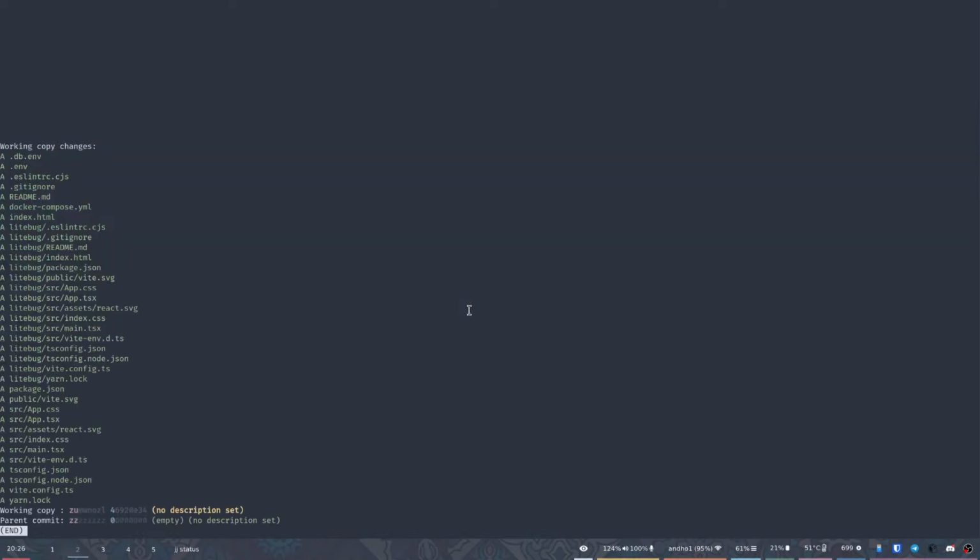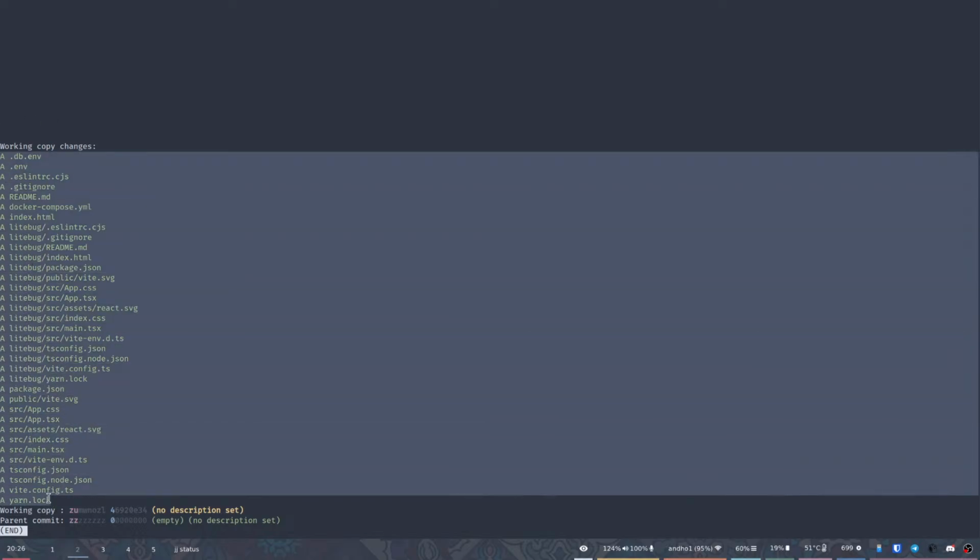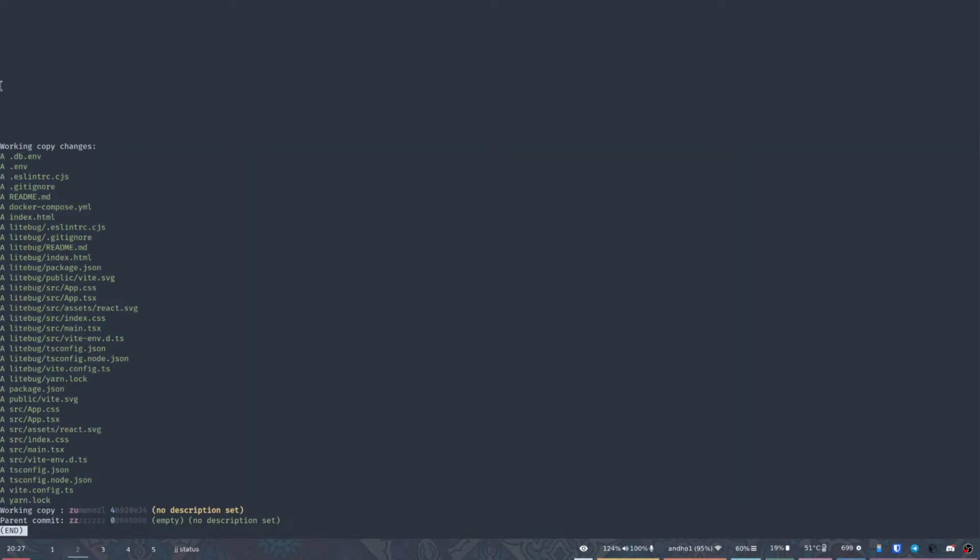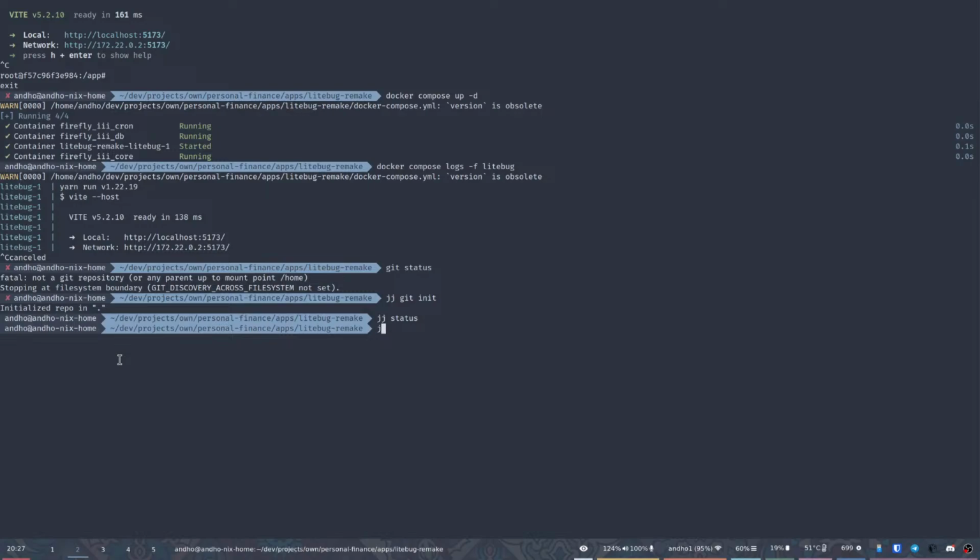So once the project is set up, how JJ works is everything in the working copy is automatically added to the working tree. So if you add any file, it will be already added, and it's also already committed. So whatever you do is committed whenever you run a JJ command.